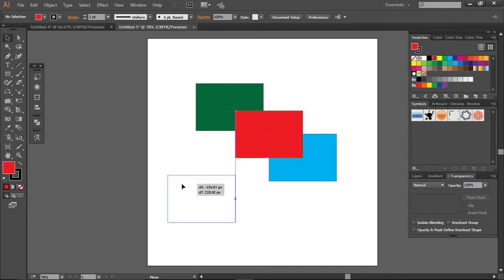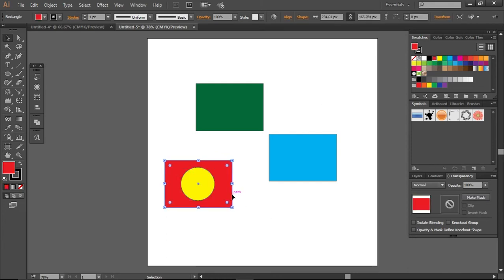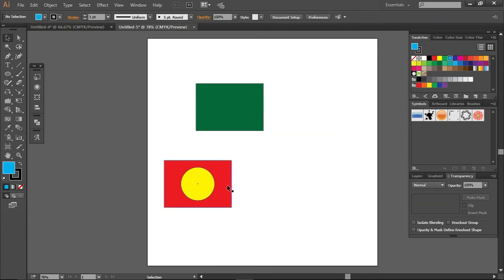So what if you want to make a goal shape in this? So this is a goal shape. For example, if you want to create some icons, or some country flags, you can use these.